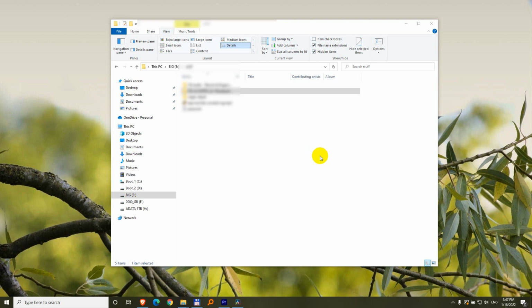Let's try to write a few MP3 songs onto a CD. So I have a CD burner, CD, DVD, and I think even a Blu-ray burner, I'm not sure. It's connected to the computer through the USB port, it's an external one.